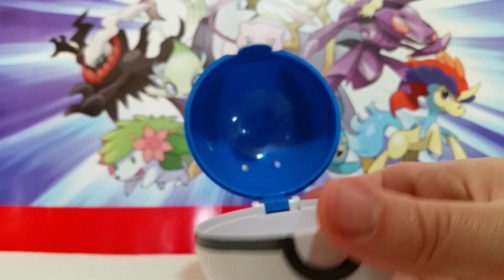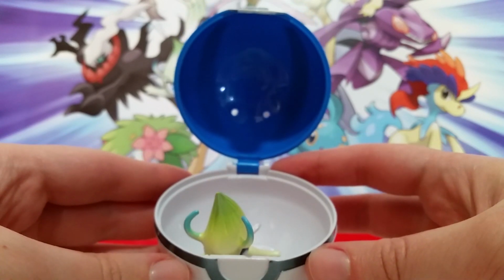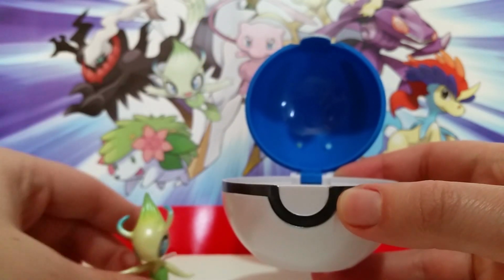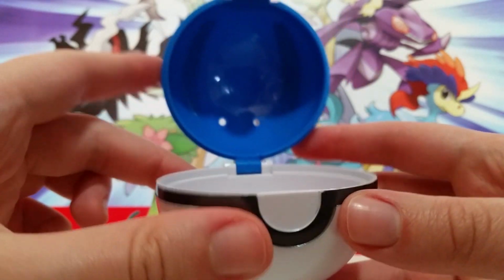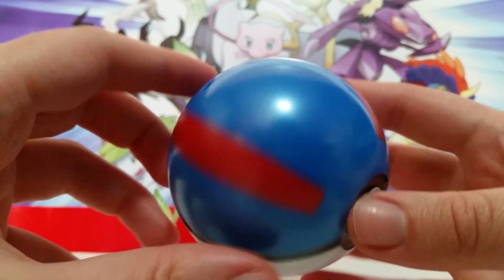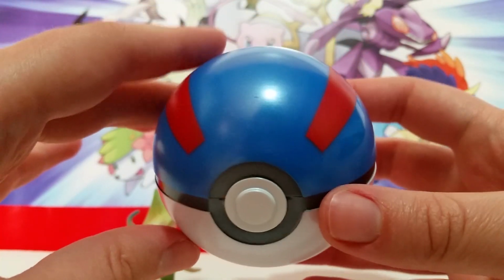You can open it up and put your Celebi inside, but you can't really see it unless you have it tilted, I suppose. So I'm definitely gonna display mine just by itself and then have the ball somewhere else. But it's still a nice fun little Pokeball to have. It's always nice to have a bunch of Pokeballs, because then if you have 6, you can clip them all to your belt and pretend you're a trainer, which is a lot of fun.